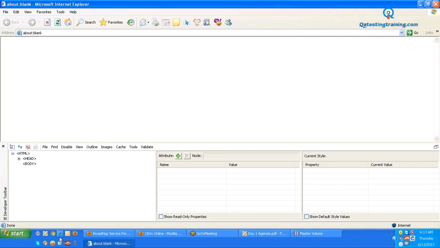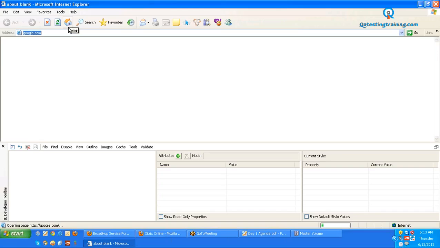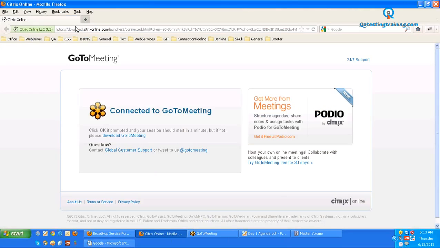So what are web elements? Web elements are nothing but any element on a given web application which I want to automate or perform an action on using Selenium WebDriver. We can treat them as web elements.